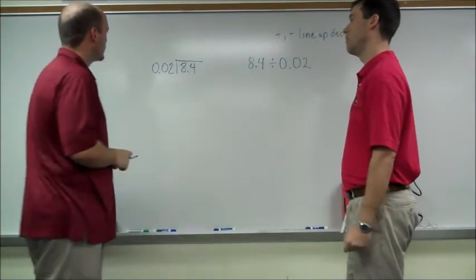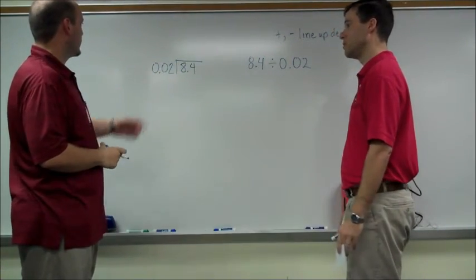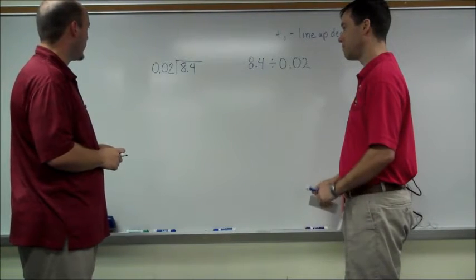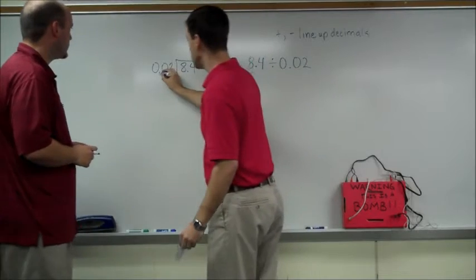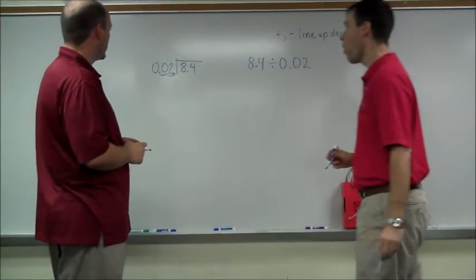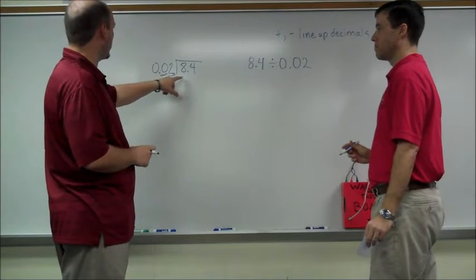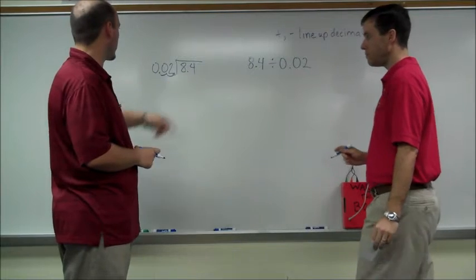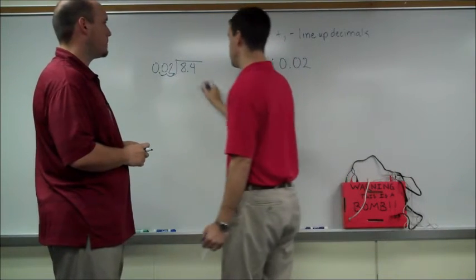Alright, now, you have a problem. You got decimals outside your house. I don't want to divide by a decimal, so I need to try to make this a whole number. How would I do that? I think we got to move it over twice. Just bump it over. Look, now this is a whole number, but this is still a decimal, and I just multiplied this number by 100, but I didn't multiply this number by anything. Then we probably should move that one too.